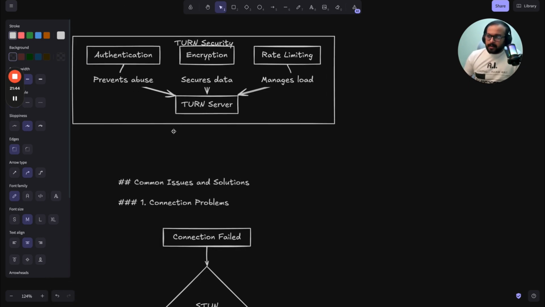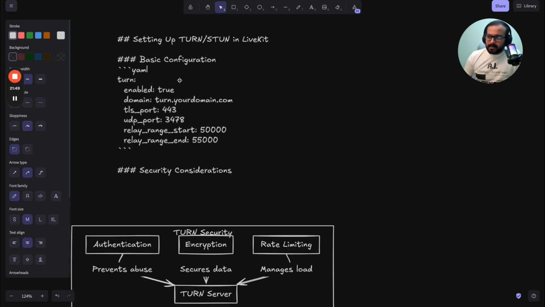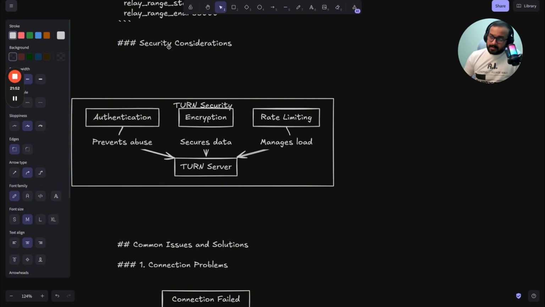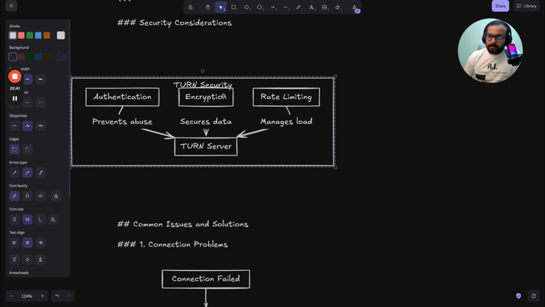Again, I have gone through these examples again and again in this document. Please go through it. But there are some security considerations with the TURN server. As TURN servers provide the relay between two different WebRTC clients, they need to ensure proper authentication, encryption, and rate limiting are in place, so that no unauthorized WebRTC clients can talk to each other. They need to ensure that those two clients are really authorized to access the relay servers. All of this is ensured by TURN servers.